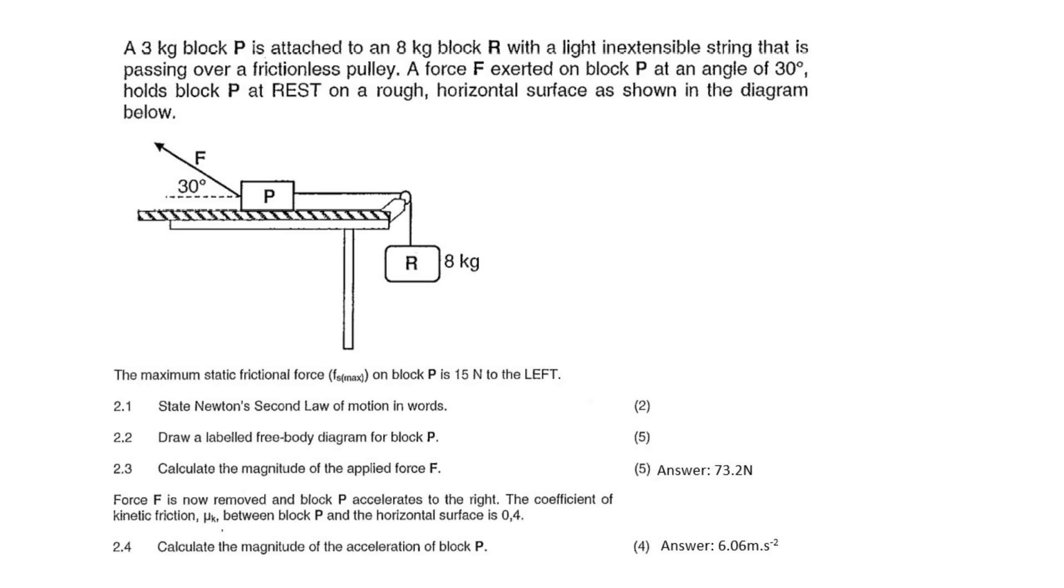We're looking for general things like, do they tell us the direction that we're moving? Do they maybe give us some friction? So what we can see here is that they tell us that this force F exerted on the block at an angle of 30 degrees holds it at rest. That's interesting. So we're not moving at all, and it says that it is a rough surface. So there is gonna be friction. Now, we still don't know whether the system is about to go to the left or whether it's about to go to the right, but then they tell us something very interesting over here.